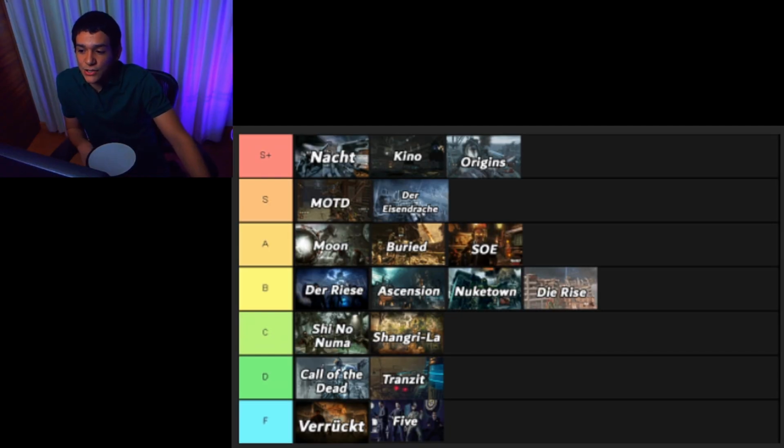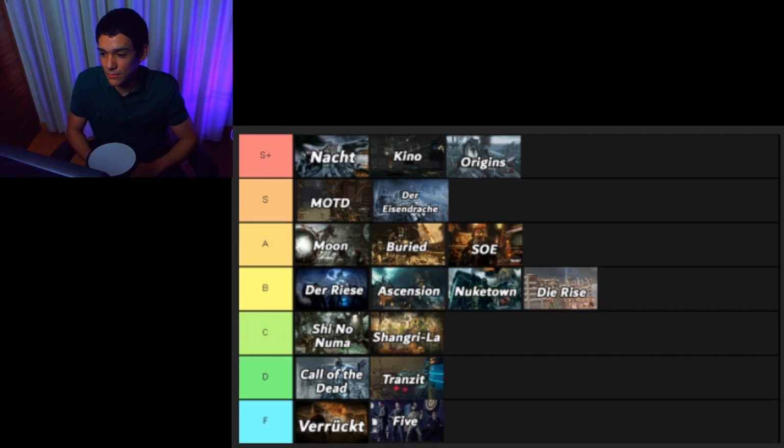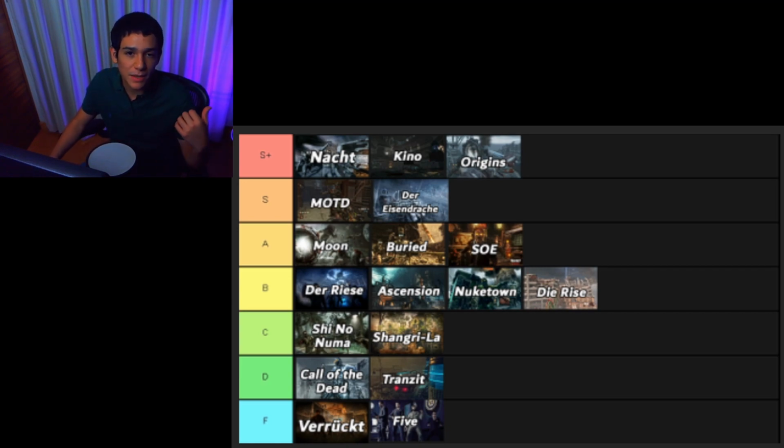Next map, Der Eisendrache. Easy S tier, undebatable for me. Definitely not S+, and it's definitely not any lower than S. Having the old crew, killing Dempsey, the whole Easter egg. I'm a big guy on Easter eggs, if you couldn't tell already. Whenever I'm bored, I will just load up some Der Eisendrache, speedrun the Easter egg. Easy as that.